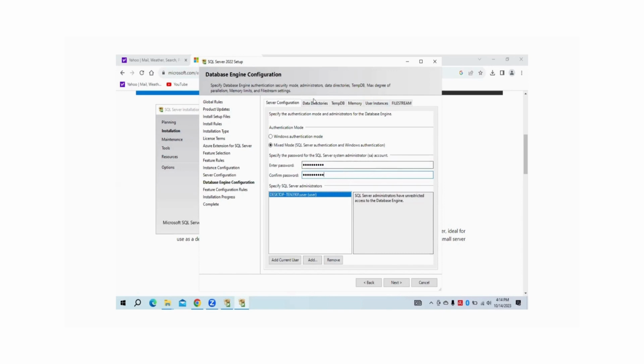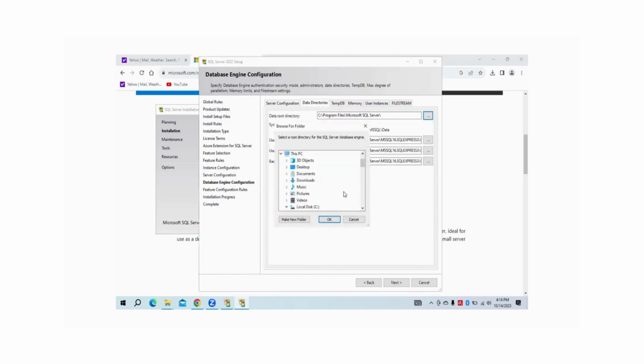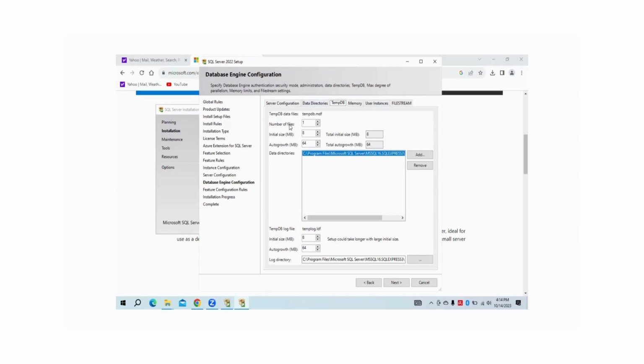That's it. So you check the next tab, which is data directories. Data root directory. Here, this Microsoft SQL Server I showed you previously is going to get installed in Program Files, C drive. Here you might want to change the folder where it's stored if you don't want it stored in Program Files. This is the C drive, right? And this is the Program Files where it's stored. Or you might choose a new folder name if you like, but let's leave it where it is. You go to TempDB, everything is fine. Number of files, initial size, auto growth, 4.5.